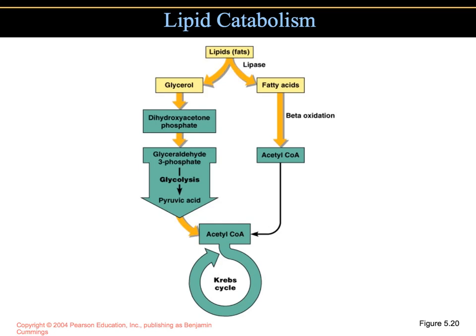So far, we have emphasized energy production from glucose, which is the main energy supplying carbohydrate, but microbes can also oxidize lipids and proteins as well. Remember, fats consist of glycerol and fatty acids, and the microbes can produce enzymes called lipases that break down fats into these monomers. So it breaks it down into the glycerol and the fatty acids. Each component is metabolized separately. The Krebs cycle functions in oxidizing glycerol and fatty acids.